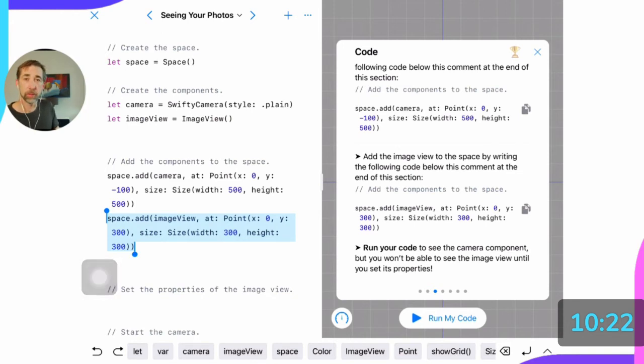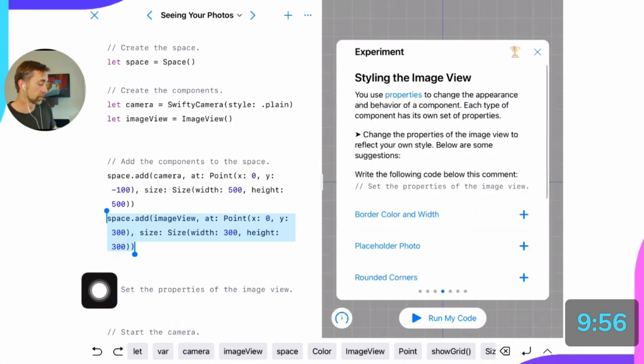So you saw in that explanation that the grid is only so big. So maybe I had a number that's too large or too small, and it disappeared off the screen. But this looks like it's well within the parameters for being displayed. The size looks okay. But there's a little note here saying we won't be able to see the image view until we set its properties. Okay, all right, well, let's check that out. Let's turn the page. This tells us about properties.